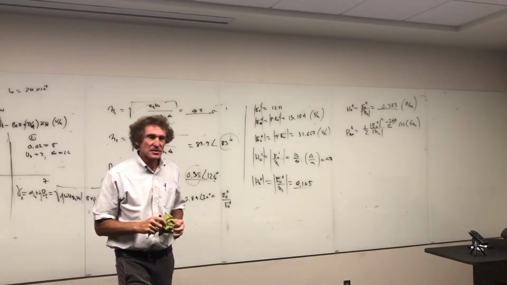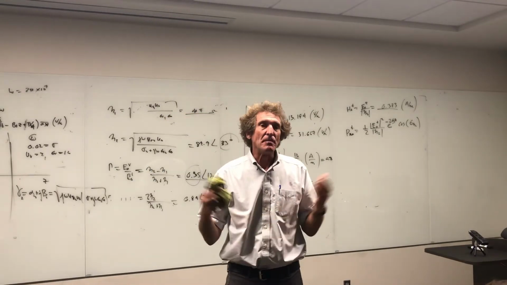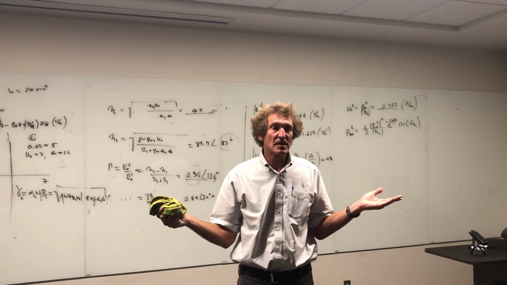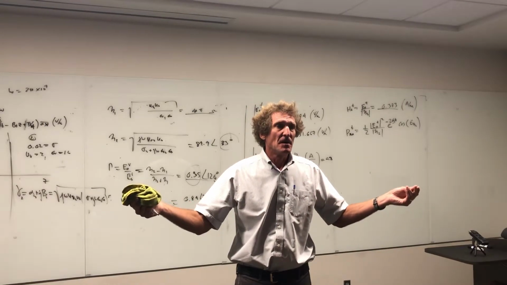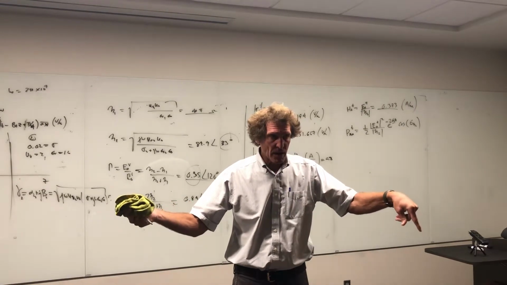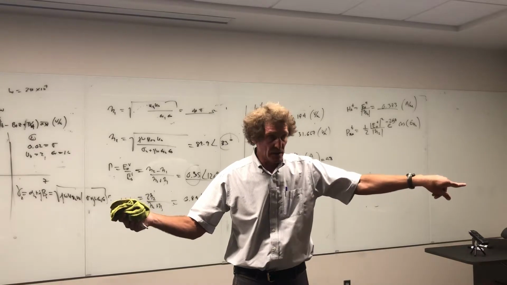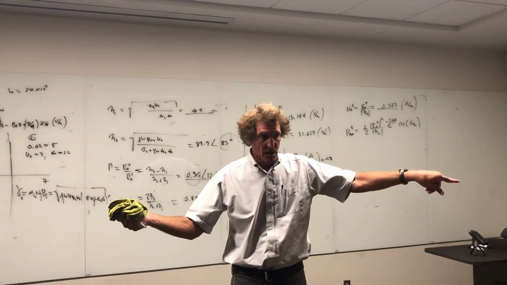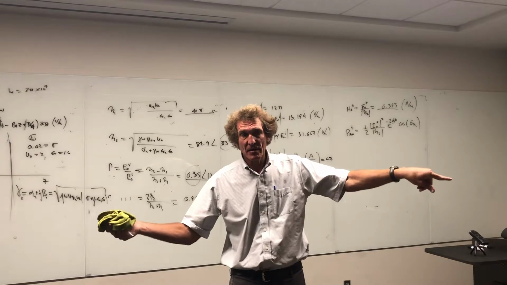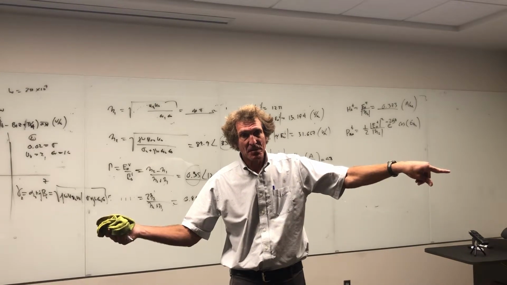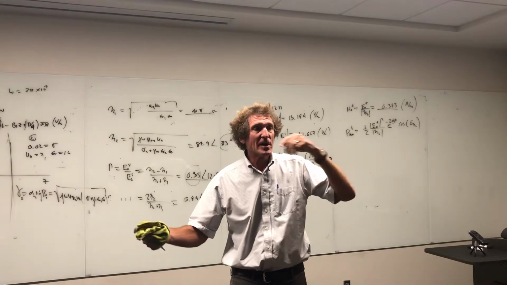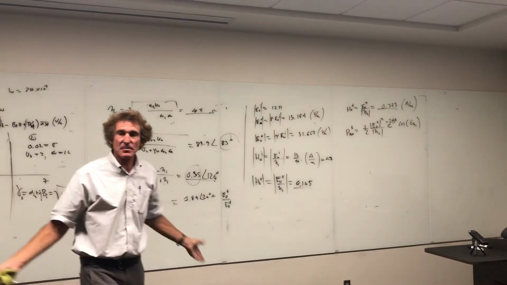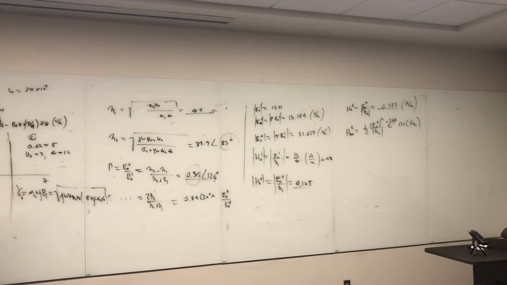Did they ask for anything else? I don't think they can. We can get beta in both of those regions, correct, class? And if I asked you phase velocity, that's always omega over beta, right? We've got omega, we can calculate beta for the regions, correct, class? You could get wavelength, right? Wavelength is 2 pi over beta, correct? I mean, we can go through every single thing we can get out of this, but I think we're milking it dry now.